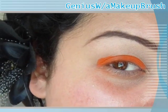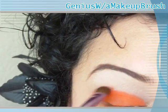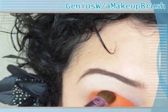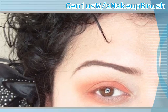So just like that for right now. There's nothing on it, but I am going to bring the color up a little bit. Okay, so just like that. Now we're going to go in and add the blue.